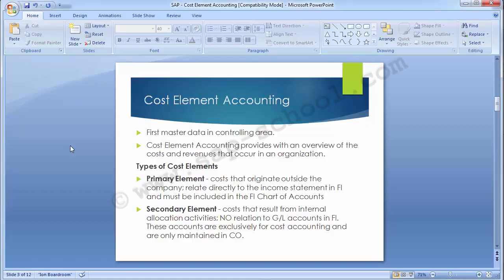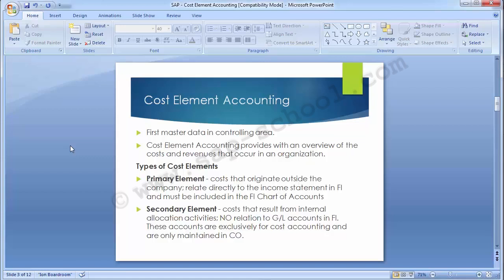The cost element accounting is useful to post the cross-company, across business area postings to financial accounting. When the company is following cross-company code, cross-accounting concepts are to be followed.